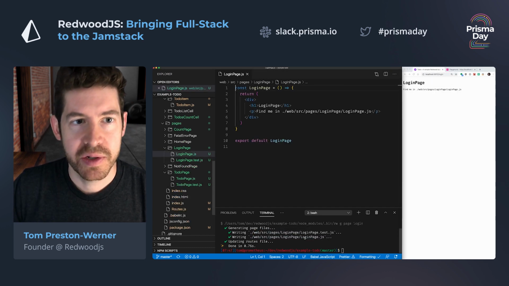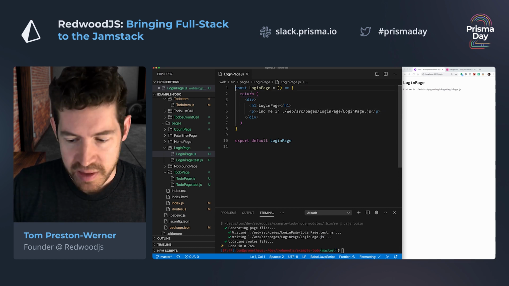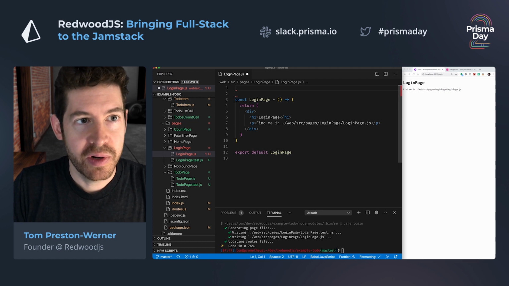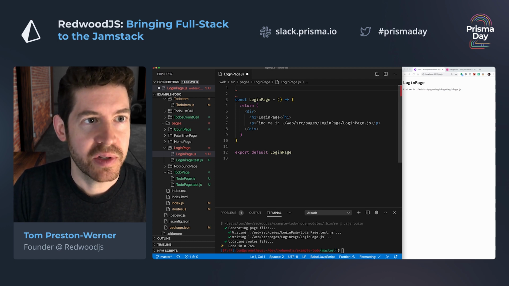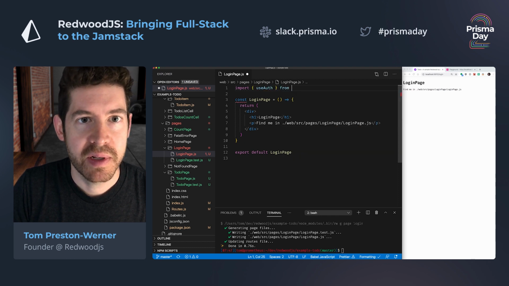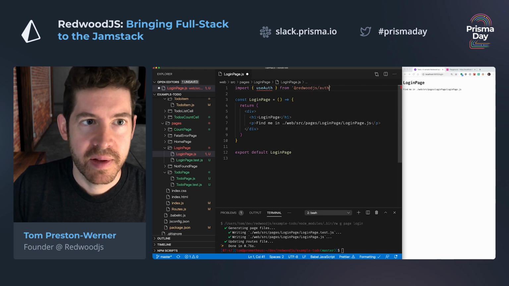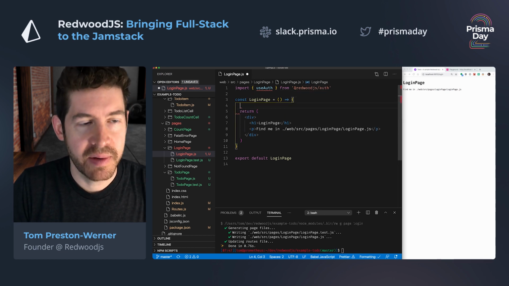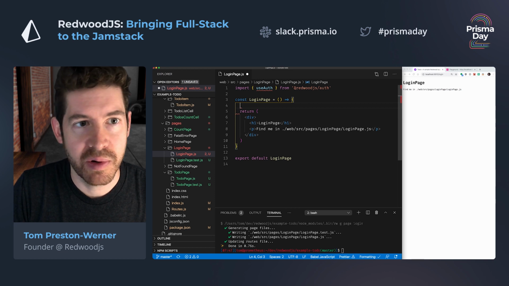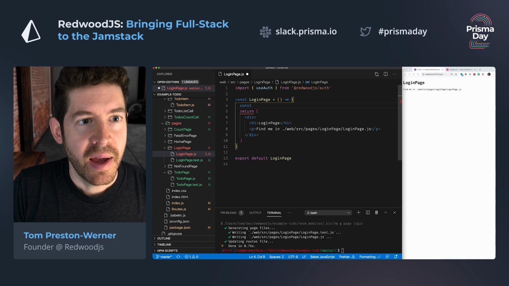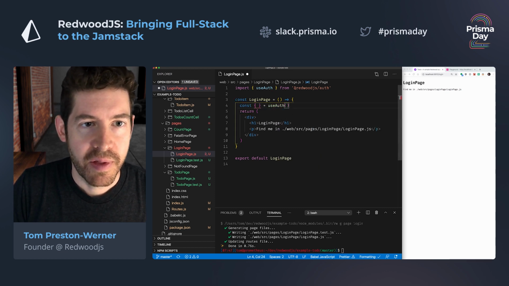I'll open the page. And in order to do the authentication now, I have access to RedwoodJS auth and a useAuth function. So to get that, I'm going to import useAuth from RedwoodJS auth. And then in my component, this is a simple hook. So I'm going to use it like a hook here. So I'm going to say const. I'm going to destructure some stuff, and that's going to be coming out of useAuth. Okay.